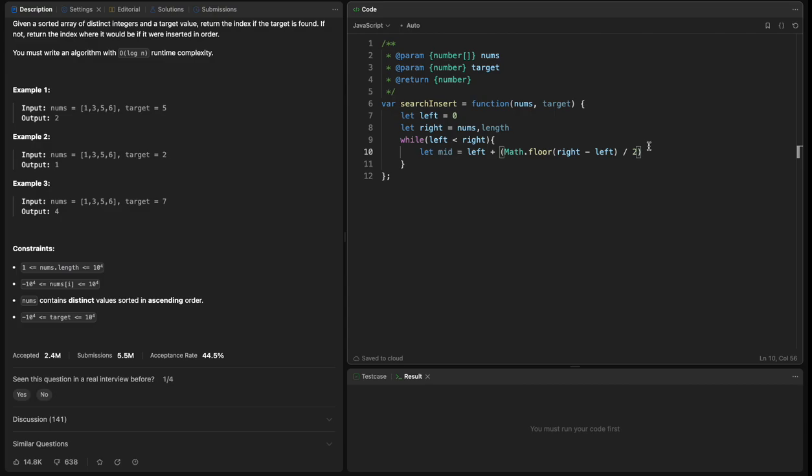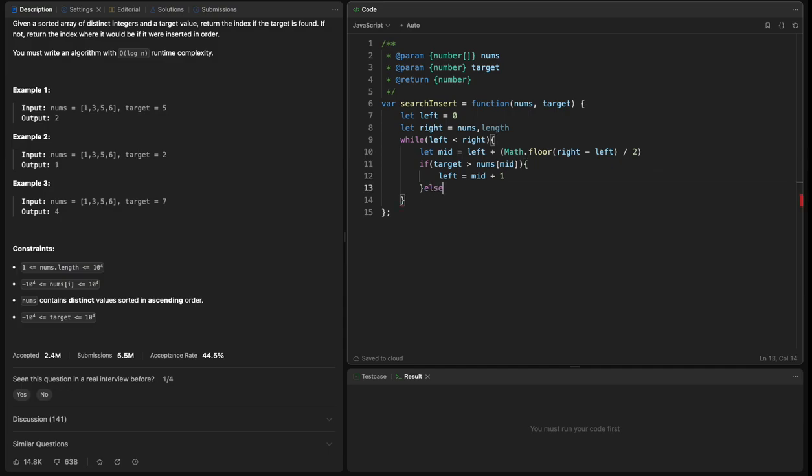And we say if the target is bigger than nums of mid, left will equal mid plus 1, because we start to search on the right.